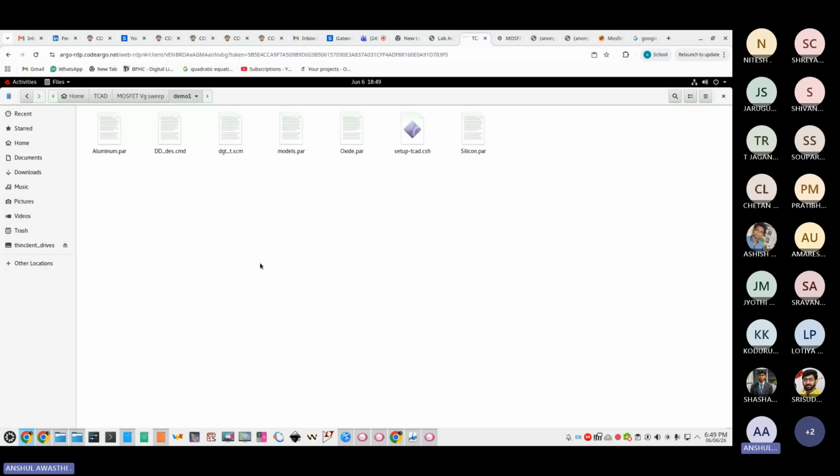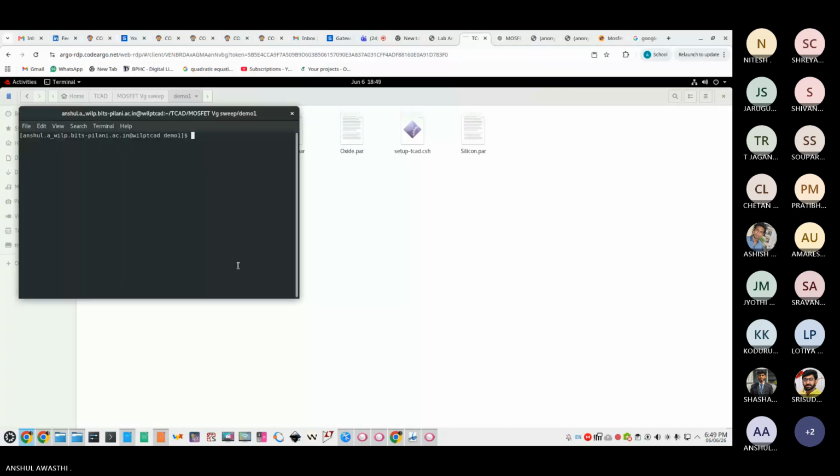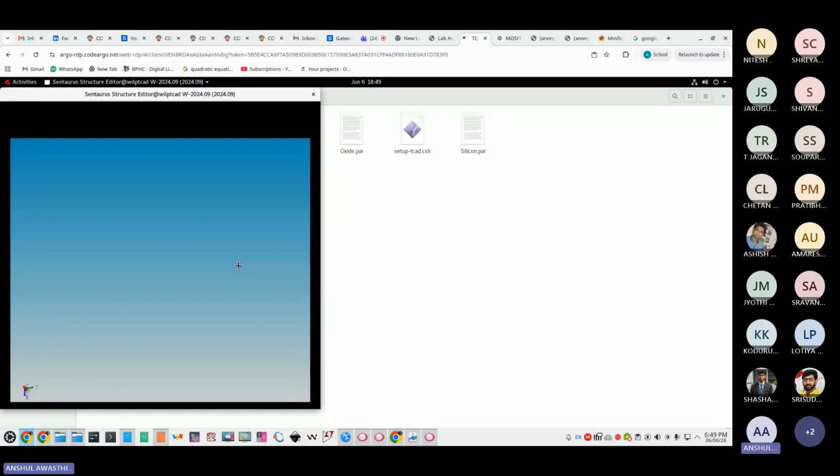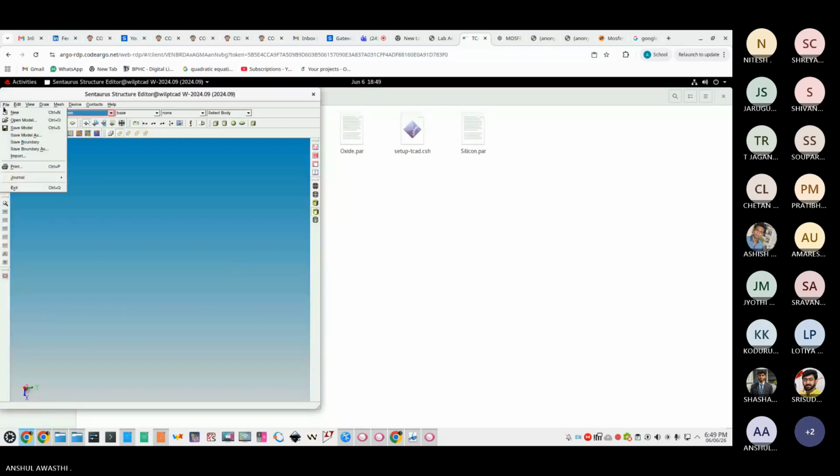Now I invoke the tool again. Open in terminal, TCSH, source setup, SD. Now in the SD file, open model file, open model.